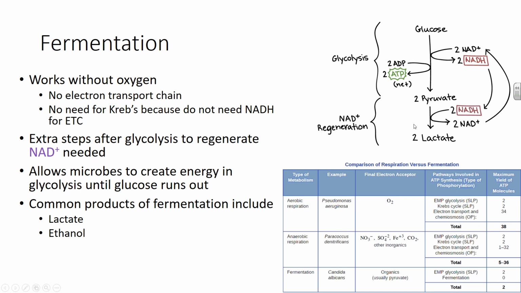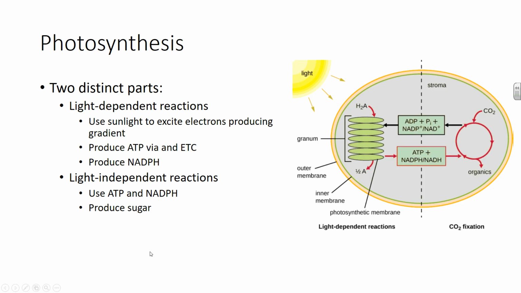There are several molecules that can be produced at the end of fermentation. The two most common are lactate or lactic acid and ethanol. This is the way that a lot of your wines and alcohols are produced for consumption. They'll take a microbe, seal it off so no oxygen is present, and force that organism to complete fermentation. The organism will actually make the ethanol for us. So the overall key for those reactions was an attempt to make energy.